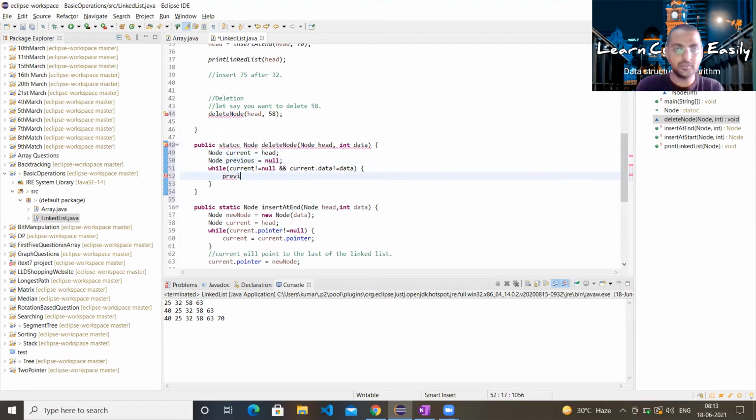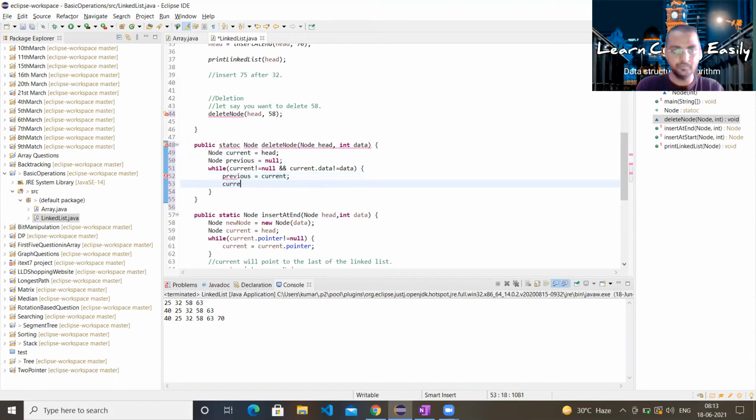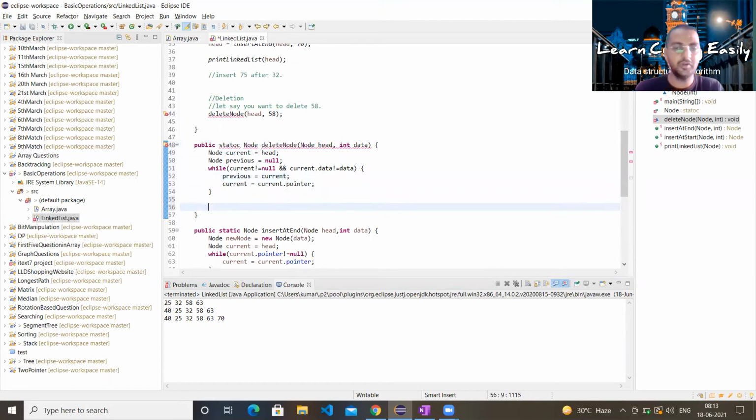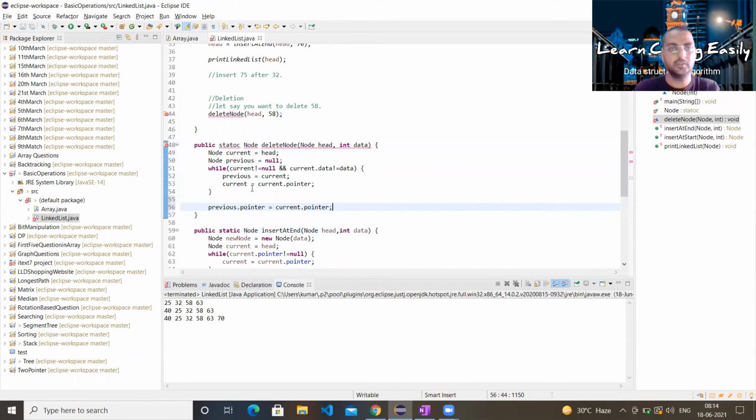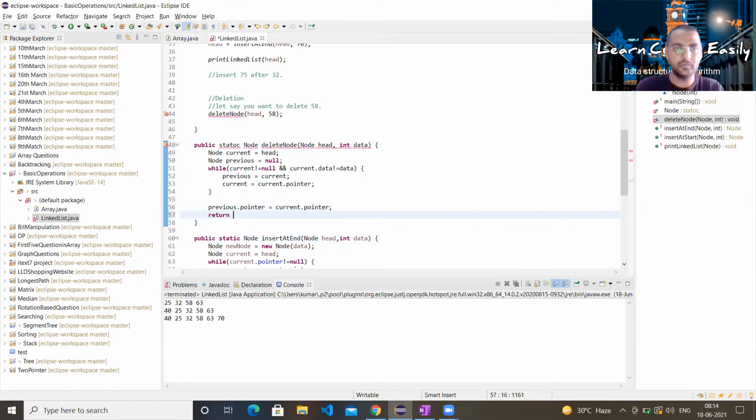Now your previous will point to the current node, and your current will point to current dot next, which is nothing but the pointer. Understood? Now here, simply do previous dot next will be nothing but current dot next, and just return the head of the linked list.